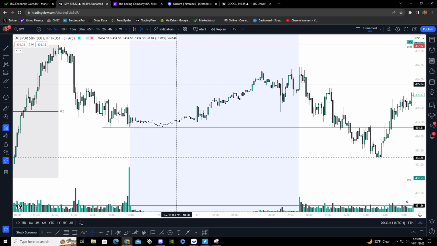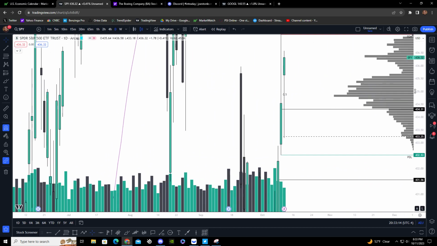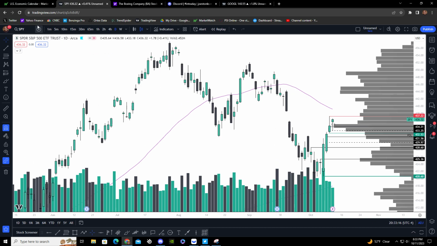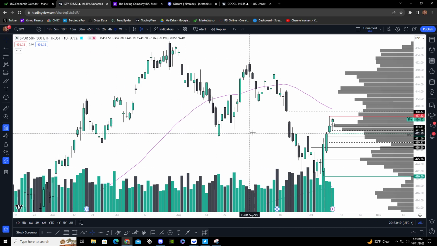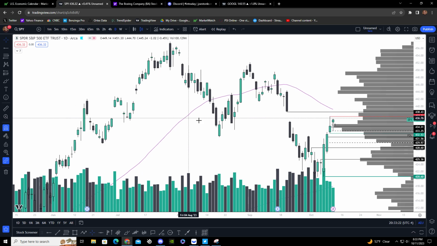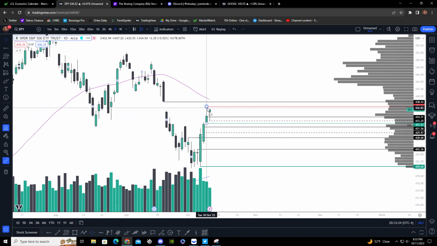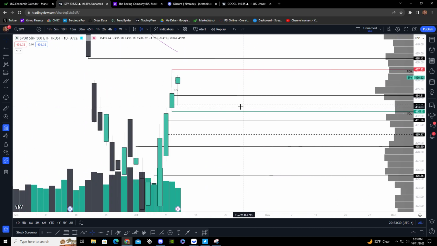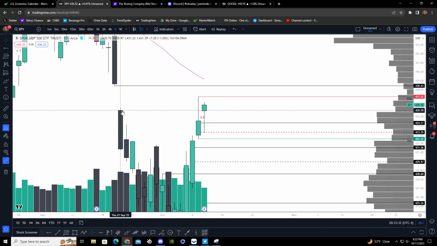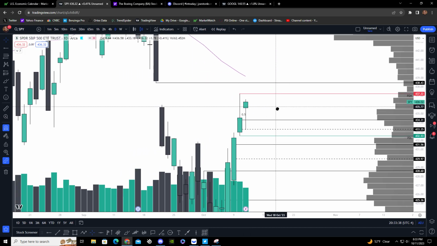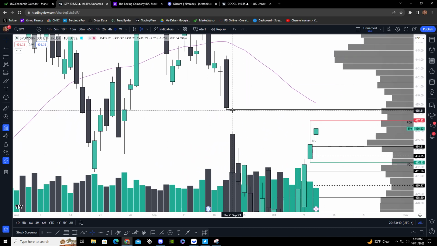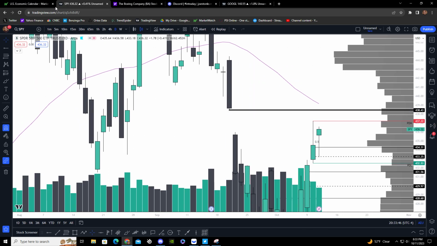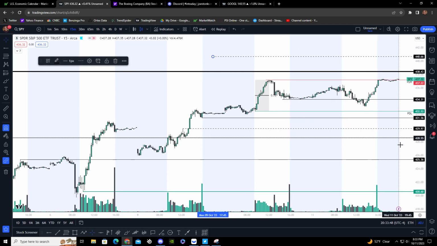First of all, let's go to the daily chart and talk a little bit about this gap right here. So this gap was left half unfilled, right? We pushed into this and created a wick, actually came down, created a sell wick. So there's a little bit of a bearish bias, considering that the call buyers, anybody who's betting on it going up from here, are going to be trapped within this gap. That's what I was first of all seeing. So we'll make this a very thick line so you know where the gap starts, and then we'll go to the intraday execution and talk a little bit about it.